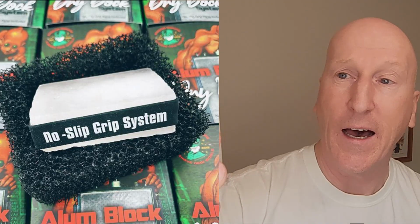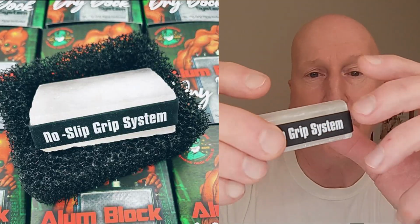Before I get to the aftershave, I got a brand new alum block from Phoenix Shaving with the no slip grip right there. Brand new. Now I'll show you what this looks like. I've been using my original alum block from Phoenix Shaving on and off camera since I got it, and I'll show you the difference. Here it is right here. I took the no slip grip off. There it is. You can see the difference between the two of them. And boy, this thing really gave me a lot of performance, and it's still going to give me some more performance.